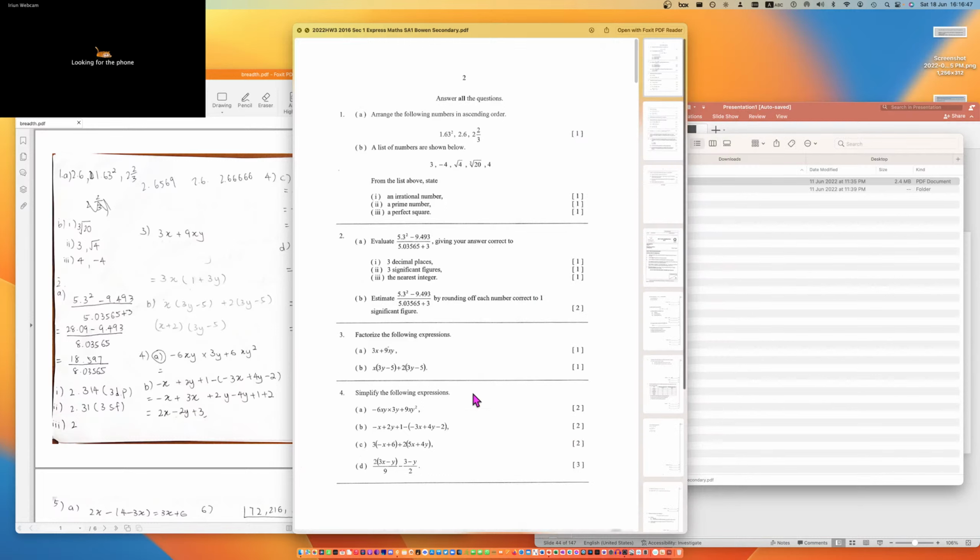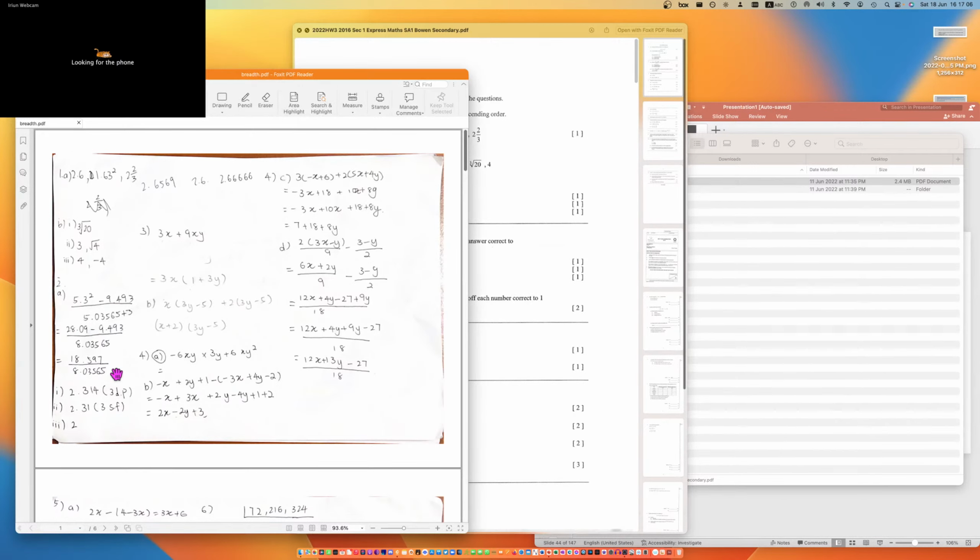Okay. So over here: 3 decimal places, 3 significant figures and the nearest integer. I think it's pretty easy because we talk about significant figures and decimal places. Can you tell me, use your calculator, what do you get after this? Can you give me an answer? So next time, what I suggest you do, very good.